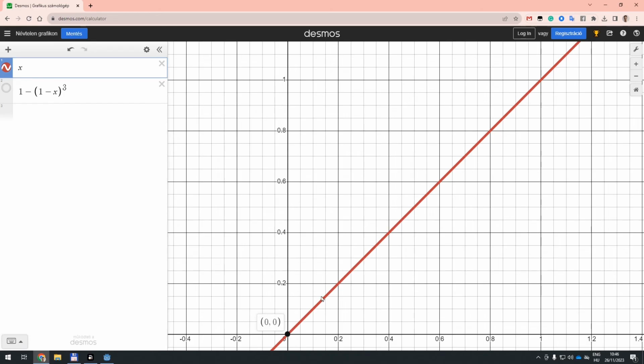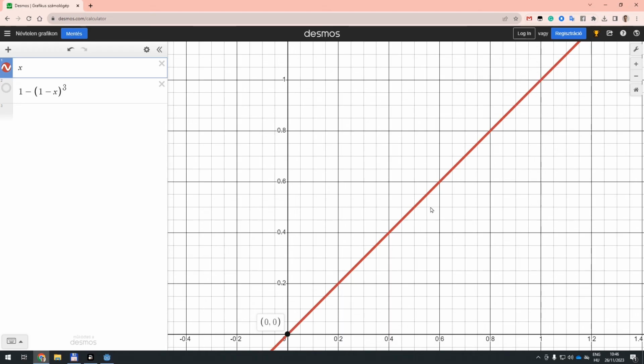Now we can split this distance into, let's say, 5 perfectly distributed points. So we can say that the first is at 0, 0, the second will be around here, the third will be around here, the fourth is somewhere here, and the final one is at 1, 1.